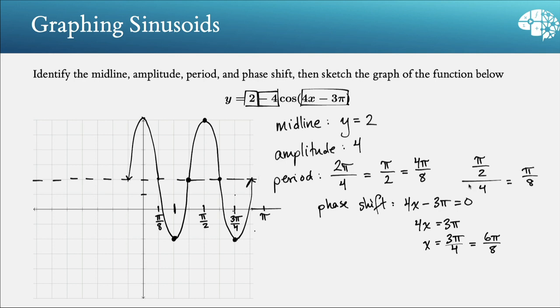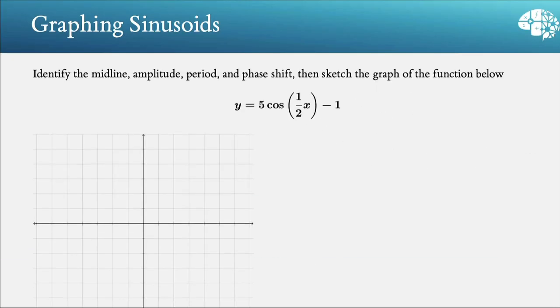So let me point out now why I like this divide by 4 thing. We know that to find other points, we cut it in half to get another point, and then we cut that in half again to find another point. So we're cutting it into fourths. So by using the period divided by 4, it makes each of those points just 1 unit apart, which is nice. If you want to go further, you could divide it by 8 so that it's a little bit more spread out. But when you divide by 4, that should be the biggest thing that you use, the pi over 8 as a unit. You could go smaller than that, but that's a good rule of thumb.